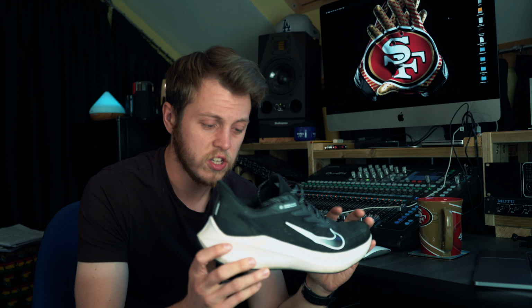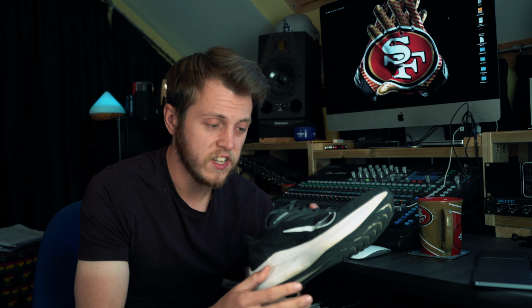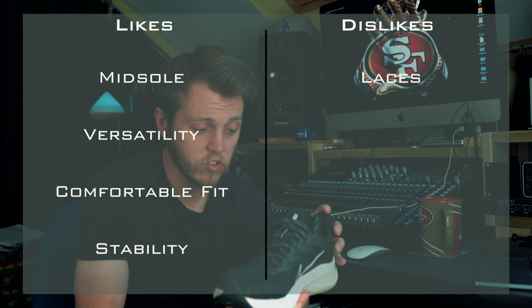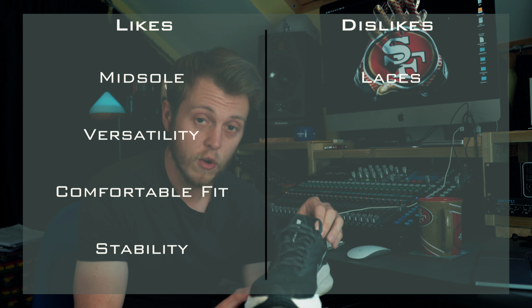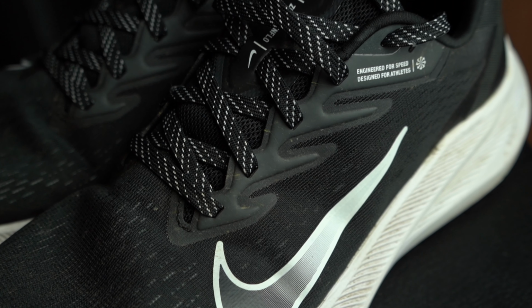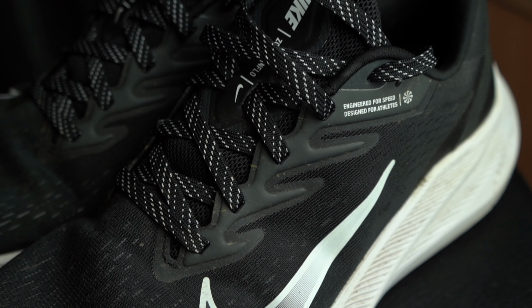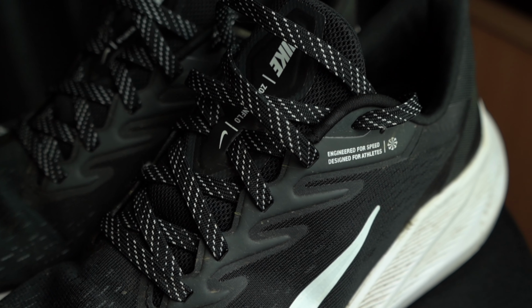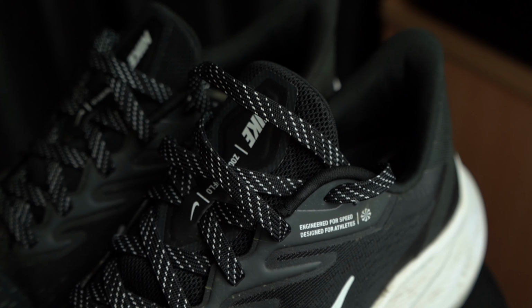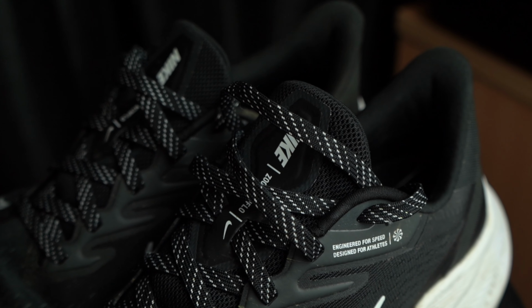Okay, so let's touch on a couple of dislikes for the shoe. So my first dislike is the laces. The laces are quite wide and they're good to grip, they're good to tie up. The only thing I've found is that they do come undone often. I would say every run over 5 miles I've done in these, at least the laces have come undone at least once. And that's a little bit annoying.